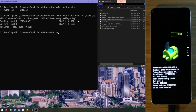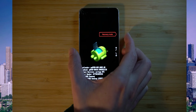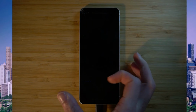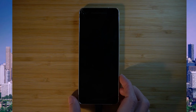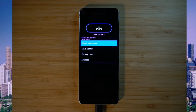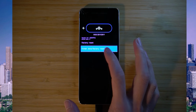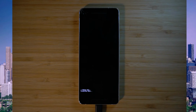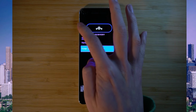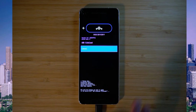Now, once you've done that, we need to go to our phone and boot it into recovery mode. So go down here to recovery mode, press the power button. And when this corruption screen comes up, you can double press the power button to skip the screen quickly. We can save some time here, and now we're in the LineageOS recovery mode. And the first thing we need to do is wipe our device. So let's tap on factory reset and then tap on format data and give that a few moments to do its thing. Okay, it's done. Now let's go back, tap on apply update, and then tap on apply from ADB, okay?